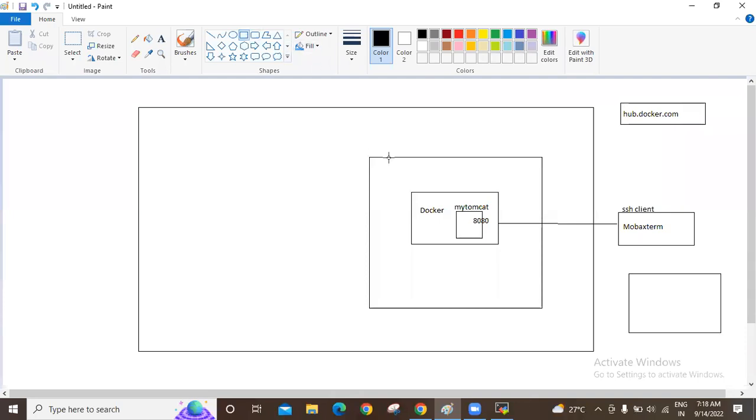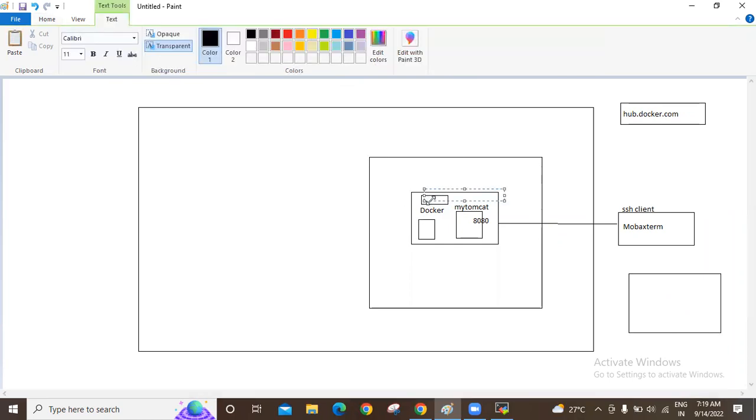For example, you may have another application like Nginx, or another Tomcat like Tomcat 2. These many containers are running, but how do we access each container application from the outside? This other Tomcat container will also be running on 8080.